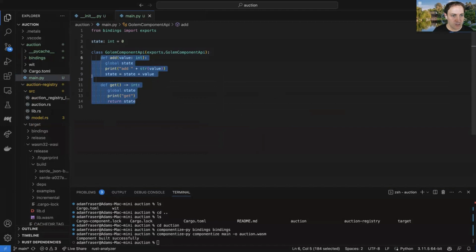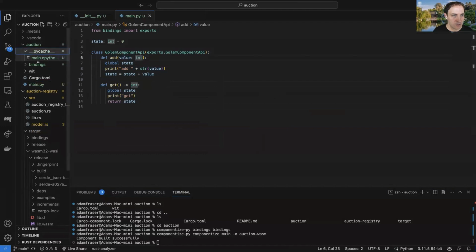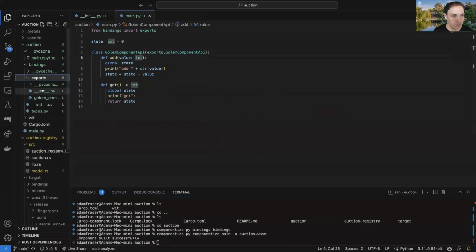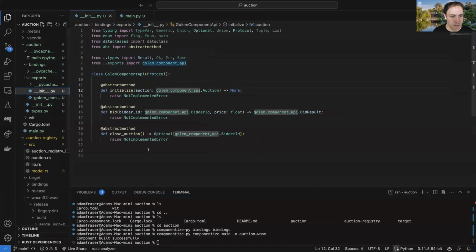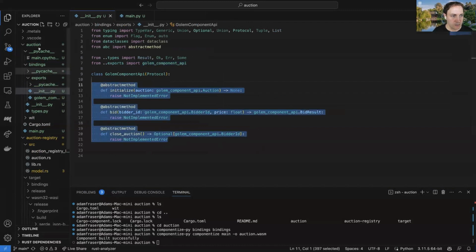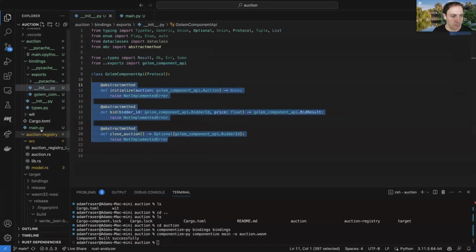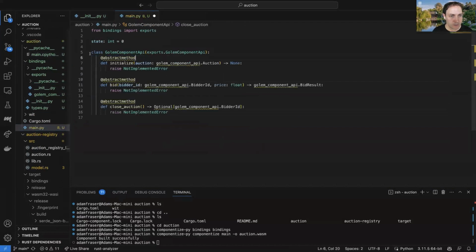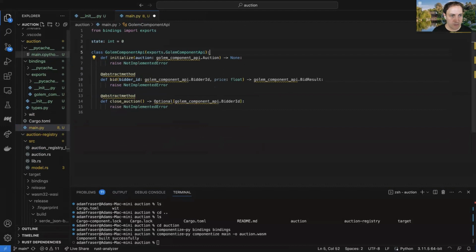And so we're going to need to implement each of these methods here. What I can do is go to my exports and this thing, and I can grab each of these and bring them up to here. And these don't need to be abstract methods anymore.